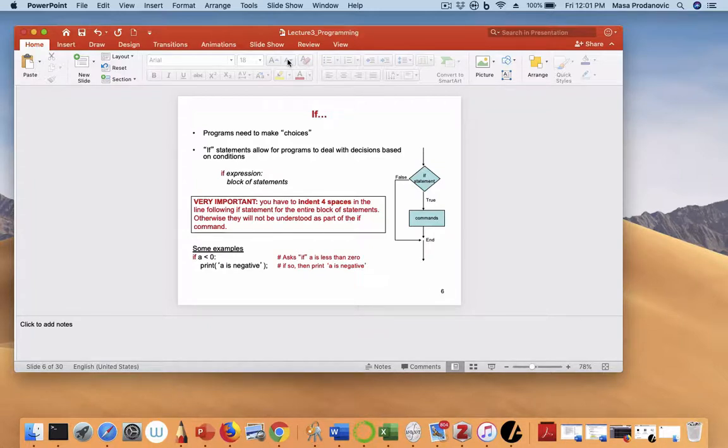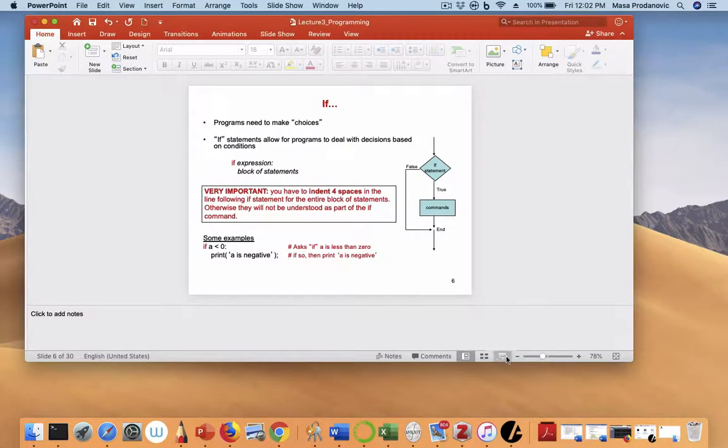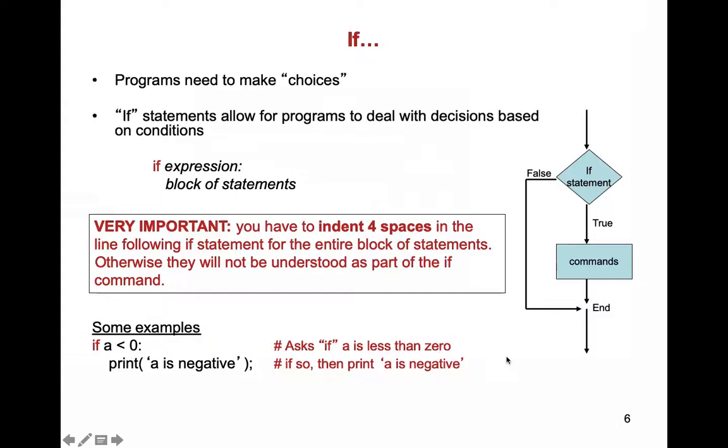Now, let's get back to our programming. Last time around, we introduced if, elif statements, meaning else if. So basically, they're decision trees of a program. You typically want to make a decision and steer the program in one direction versus the other, and if, elif statements allow you to do that.